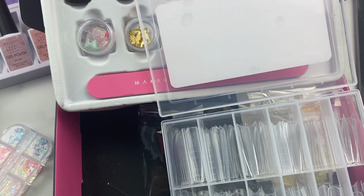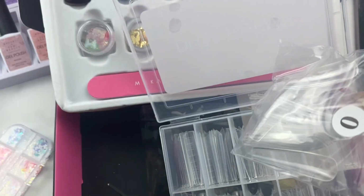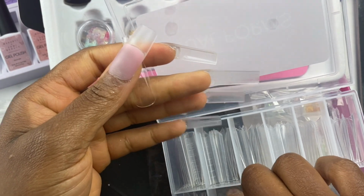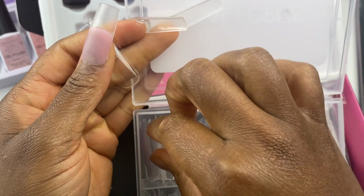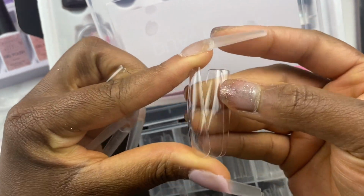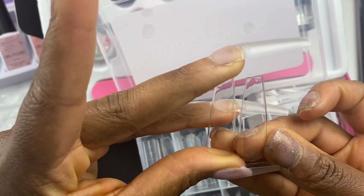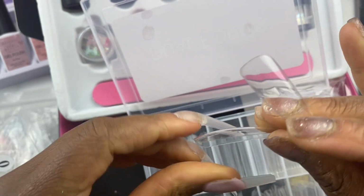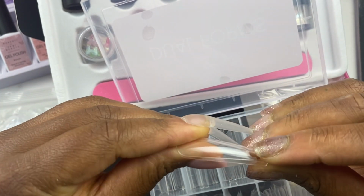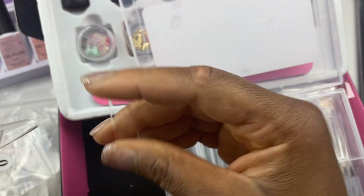I did do an AliExpress nail haul, and I did get some XL or XXL coffin tapered nails. So I really wanted to compare the two to see if there was a little bit of superiority, if that is a word, to the nail tips. What I can say is the ones from AliExpress and these ones from Makartt look extremely alike. What I will say though is the AliExpress ones sometimes come a little bit clouded. The Makartt ones, obviously they inspect their work, and they're really clear, really stunning. But in terms of a huge difference between the two, no, the size is the same. They look exactly alike, but the Makartt one is extremely clearer. I'm going to be polishing and covering these up anyway, so that's not going to be a huge deal for me. If you were thinking to purchase, or you already have XL tips and wanted to get some more, just letting you know that they're almost the exact same thing.